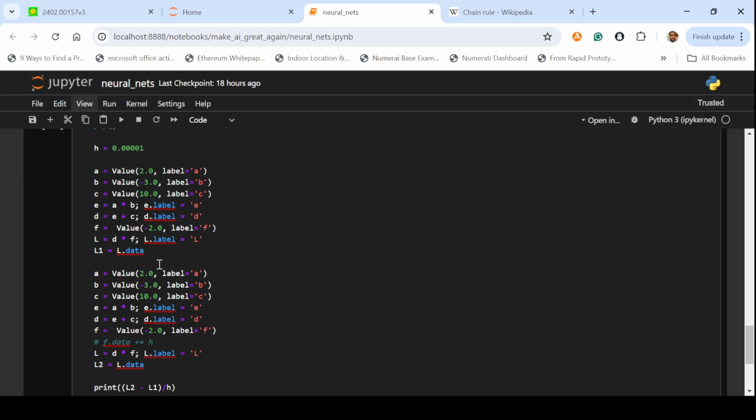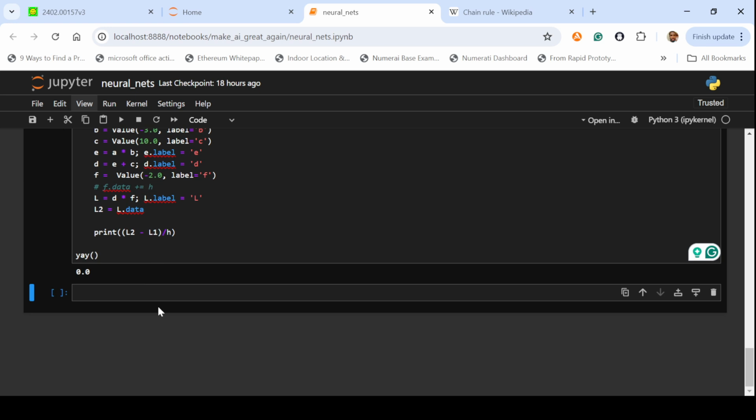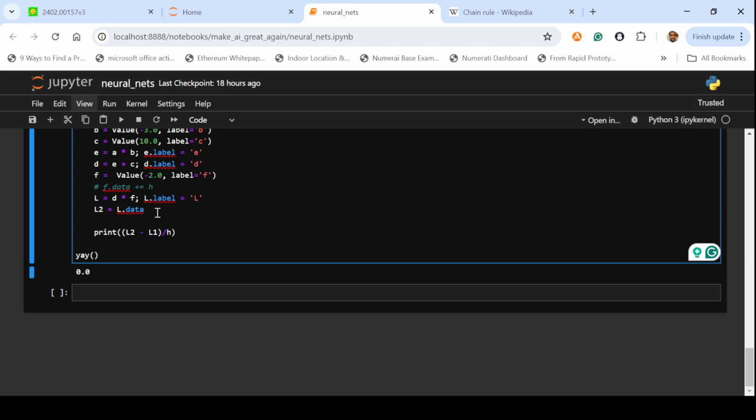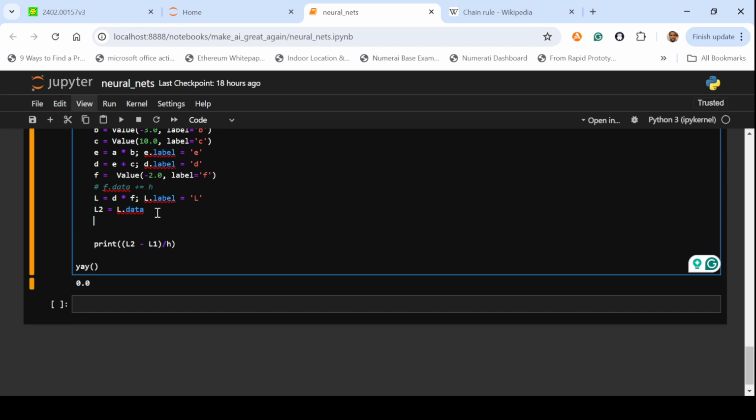If there's a slight change in L, there's also a slight change in L. That slight change over the other slight change is going to give us 1. Follow along with what I'm doing.